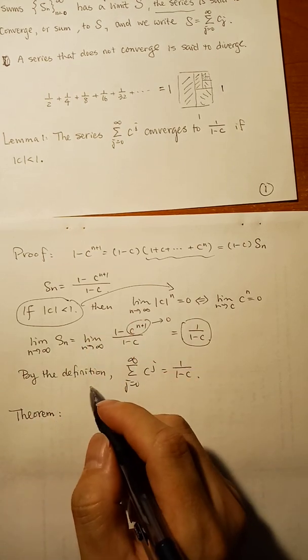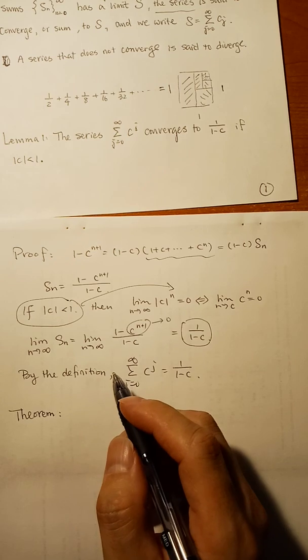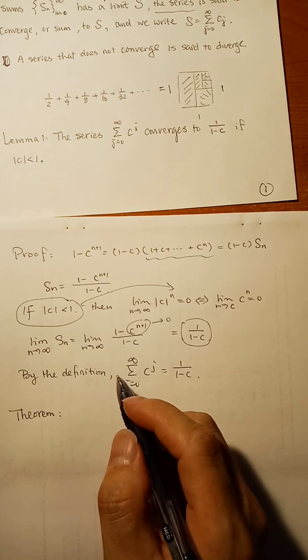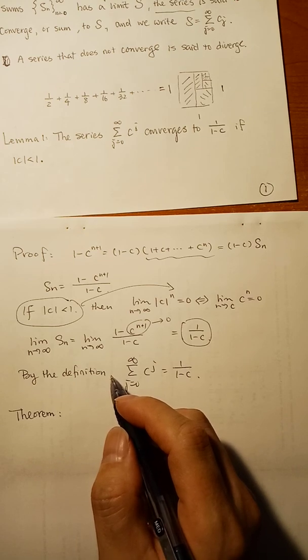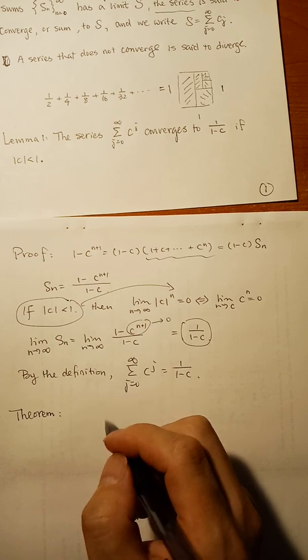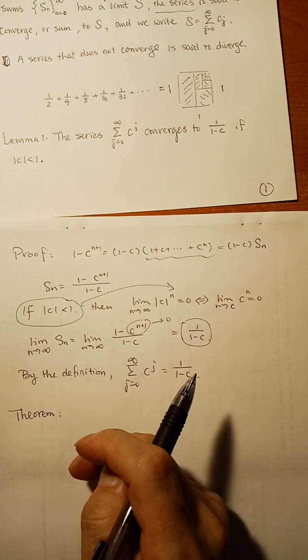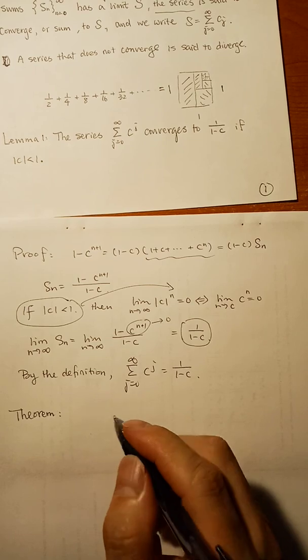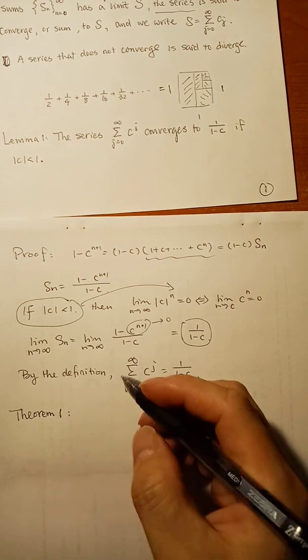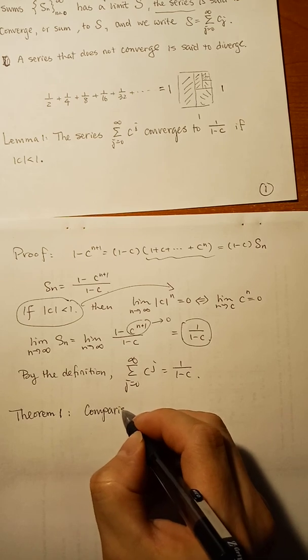This series is called the geometric series. The geometric series is a very, very important and simple example of a convergent series. Because it's very simple and very standard, we want to always compare it with other things. And before we compare it, we have to know the so-called comparison test. We want to compare, so we have to have some tools. It's a comparison test.